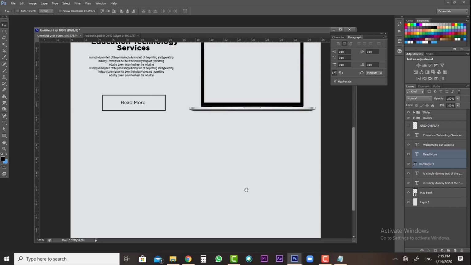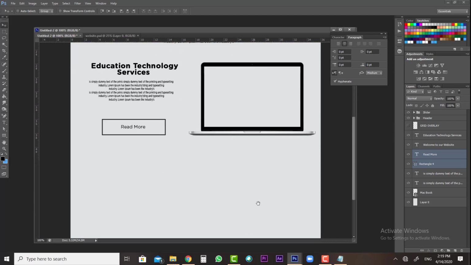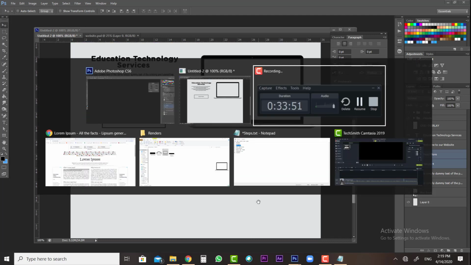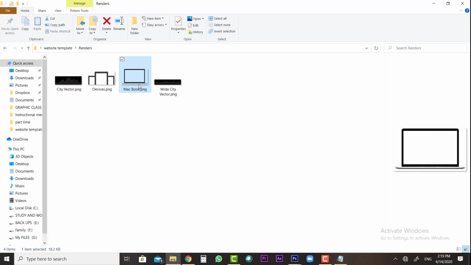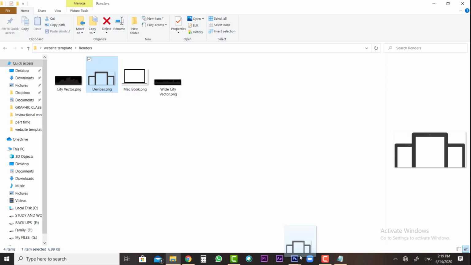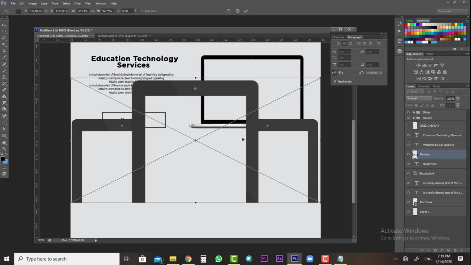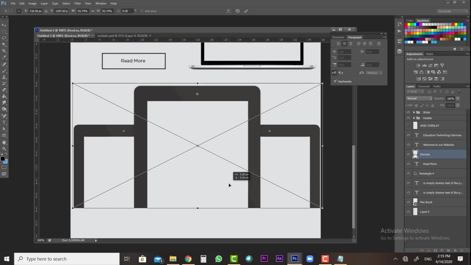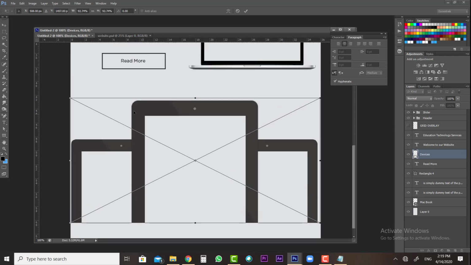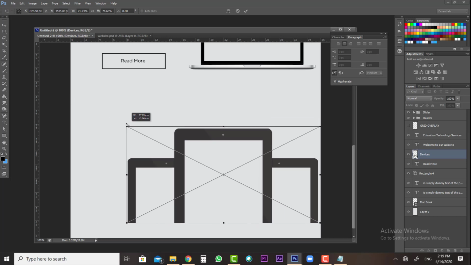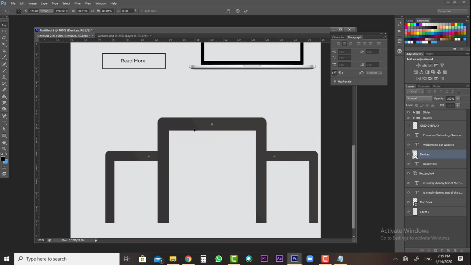Alright guys, let's move on and continue with this project. If we import this image right here, move it a little bit and then resize it just like that.